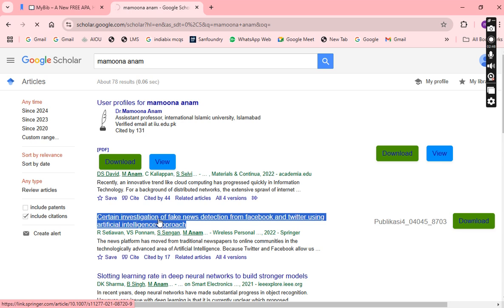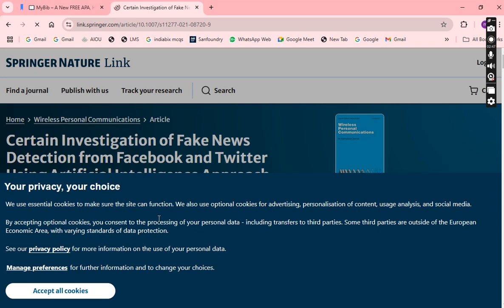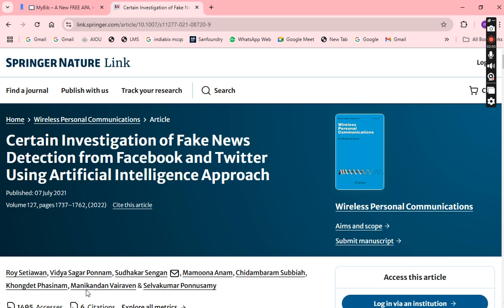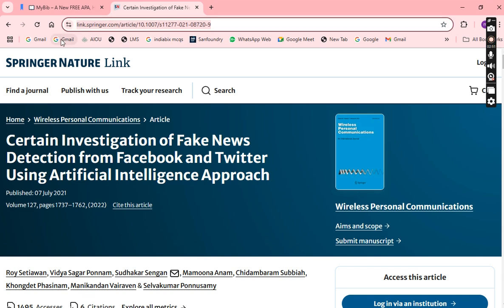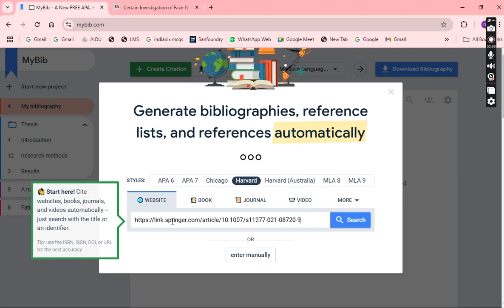Okay, now you can see that here is the title of this one, just like this. We will simply select this link and apply this link here, just like this. Now it will be searched. It's okay and it's correct.